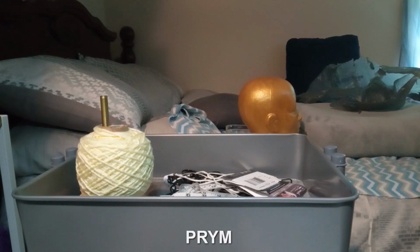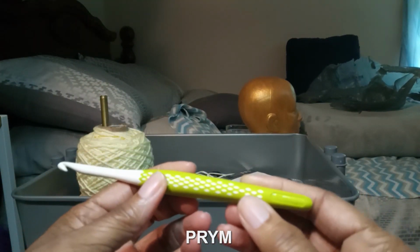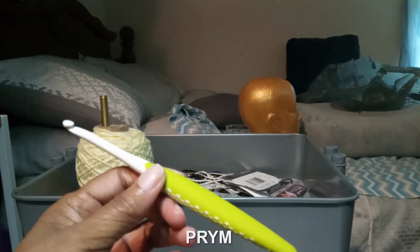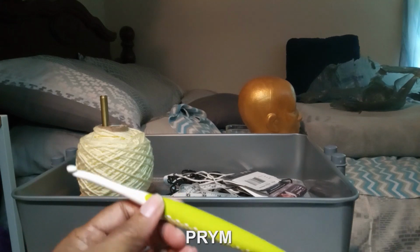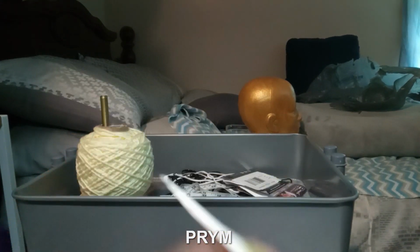The Prim. Okay, that's this one. Oh, they jumped around here. I'm not sure if this is a 6 or not. It says a J, so hopefully it is. But some drag. Oh gosh, I can't read my own writing. Oh, some drag, tension good. Okay.